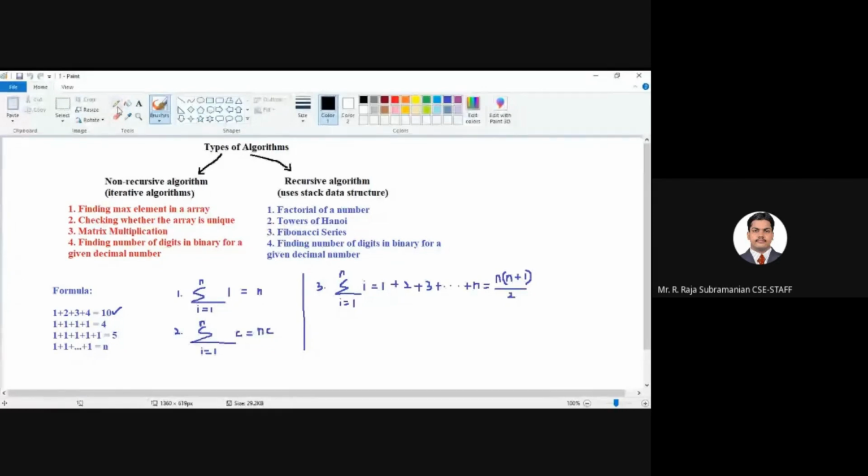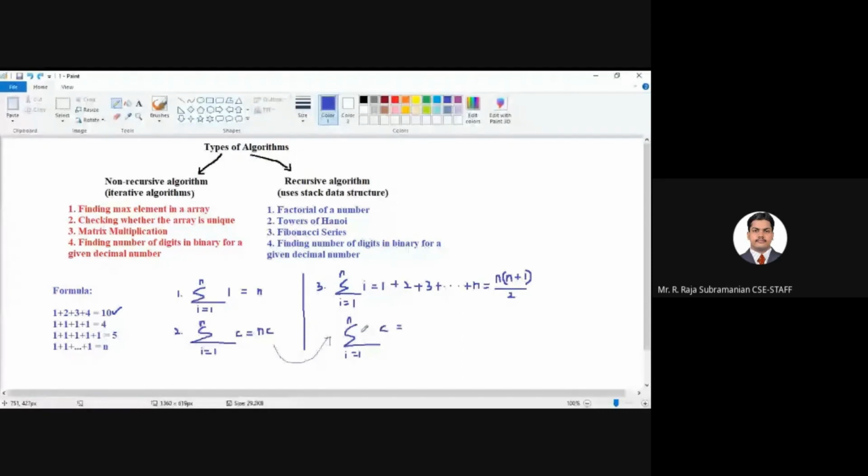Shall we proceed here? Yes, sir. Now I'm going to write this formula in a somewhat different way. That's the formula we will be using for all our problems. Summation i equals 1 to n of c. You said that it is going to be n into c. Why? Because it is n times multiplying c, or n times adding c. So you said it as nc. Here n is nothing but the number of numbers between 1 to n. Am I right? There are n numbers between 1 to n.